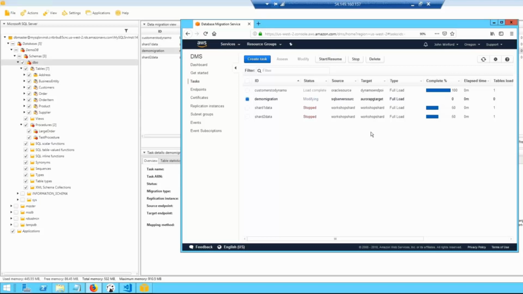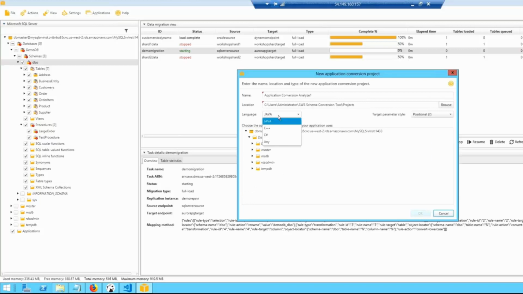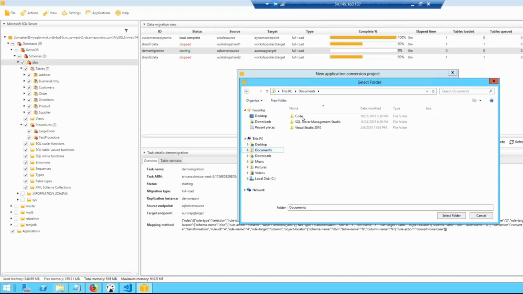So remember, as I said, the application is C#. I could modify my code manually, but it's actually much more straightforward to leverage the powers of SCT. We've already converted our schema. What I can do is go to the application menu and go new application, and I want to convert a C# application. I want to keep my parameters the same from the source to the target. That's the parameter nomenclature that you use inside the source code. And I need to point it at the directory where my application was. Now, as I mentioned, demo application, very ingeniously named Hello World. We point it directly at the source code, and select the folder.